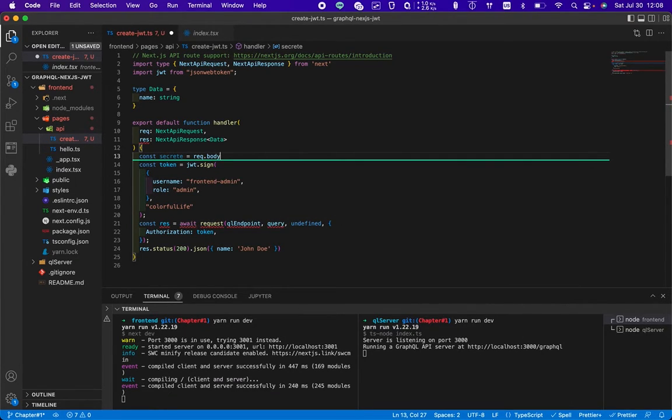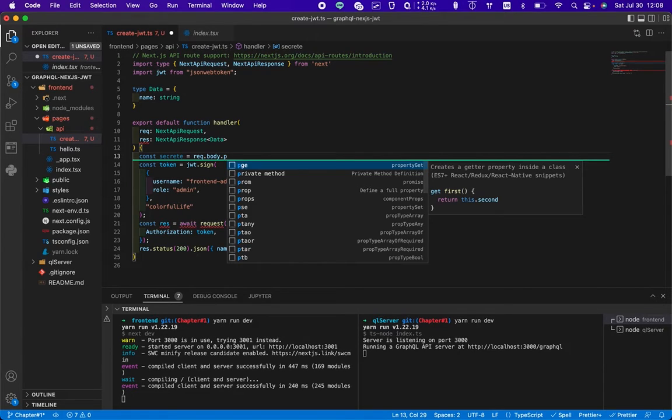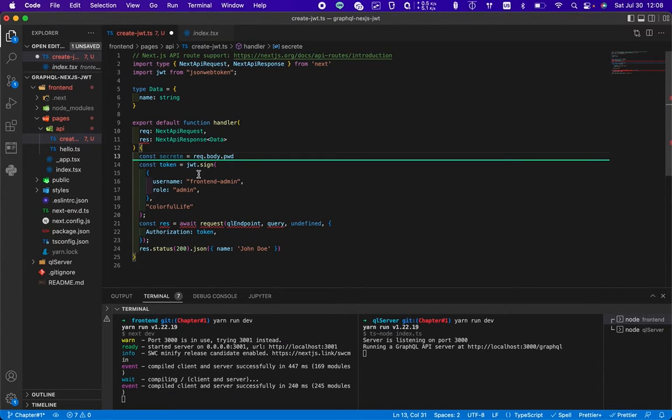We will put it in the body, and this part will be implemented later in the index.tsx. Probably we make it something like pwd. Okay, that's it.